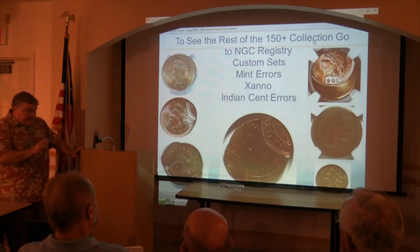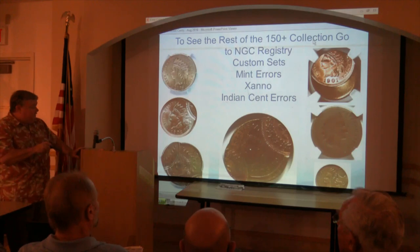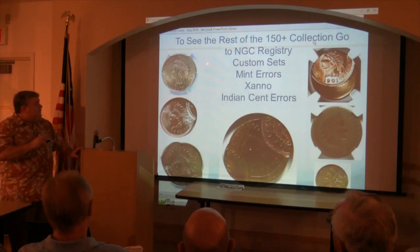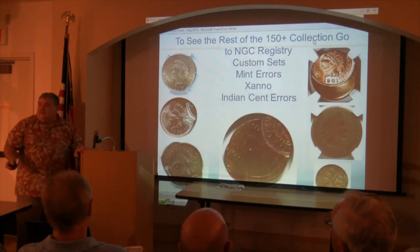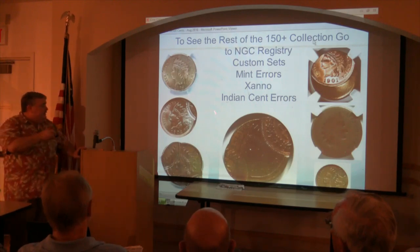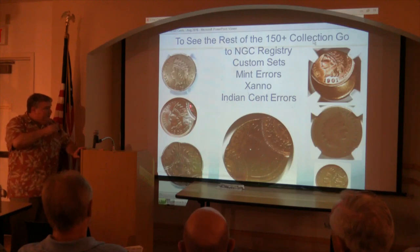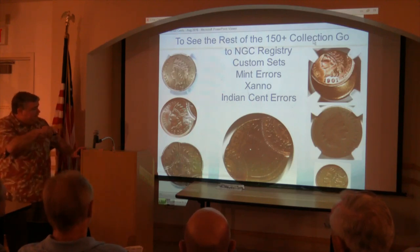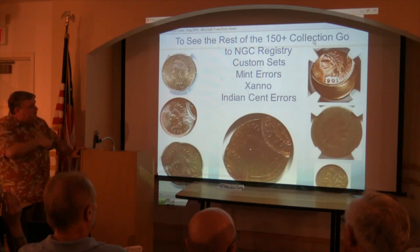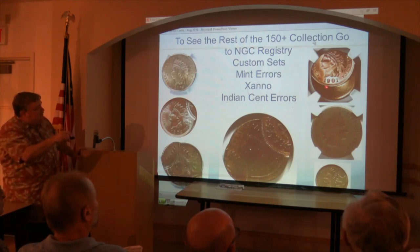Just to give you an idea of what we have here, this one is an 1869 Indian head cent struck in nickel that they said was a pattern, but it's an R8. It's the only one that they know of. It sounds more like an error. And then some more nice high grade double strikes, 1904, but it's just got a little bit over there, but it's nice and pretty. This is a 1905, hard to see, but it's a flip over triple strike, and the first one's even off-center a little bit. And just a nice high-grade 1901 off-center.